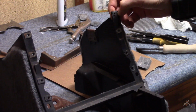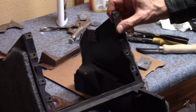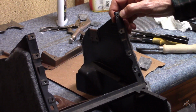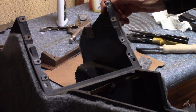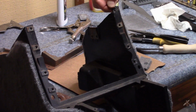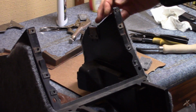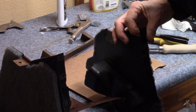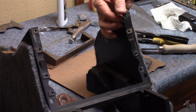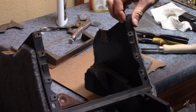I could still fill in a little bit with some urethane. I could use the plastic welder on the front side, but from a smoothness standpoint, I'd be better off just filling the remaining gaps with a little bit of glue. But from the standpoint of, is it solid, it feels like it. I don't see it flexing. I could probably just leave it alone and drill the hole out and put the tab on.